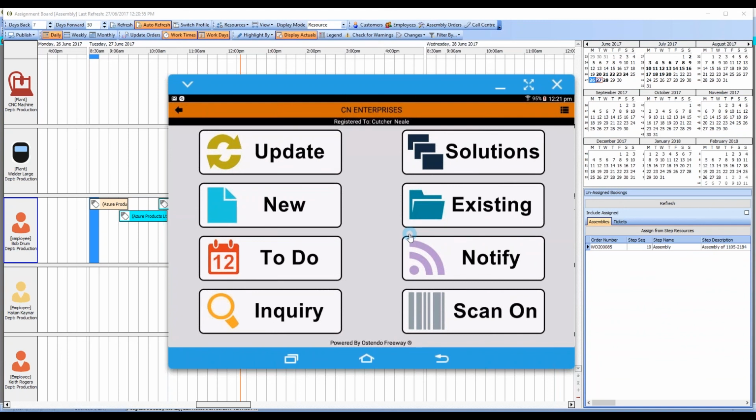Now you might be asking, well, there were a number of other steps there that Michael hadn't actually issued against. If you have assembly rules set to stop assembly receipt if issues remain, then it will stop you at that point of receipt and won't complete the sheet. So please be mindful that even though you're running Freeway and you're in the mobile environment, you're still in the workshop, it will still hold Ostendo's process logic and not allow you to receipt those goods in if there are issues still in the system to be done, if you have that rule set.